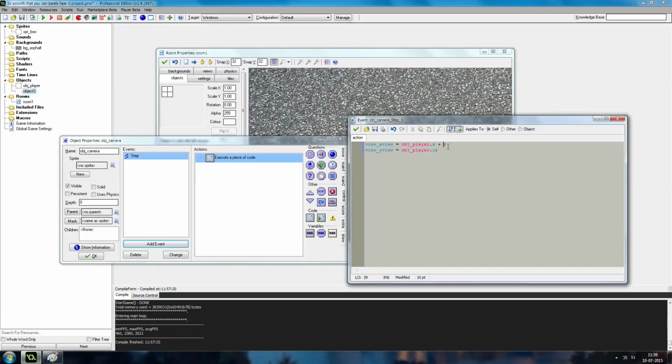So by doing that, we add the view width, you see w view for width, divided by 2. The same with here, we say h view for height, divided by 2. Let's see how that works.